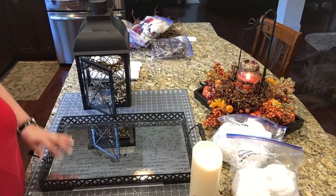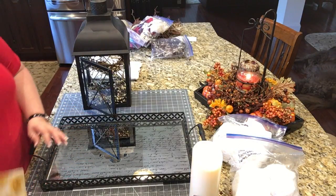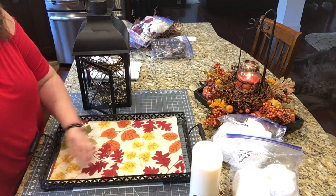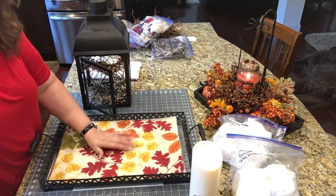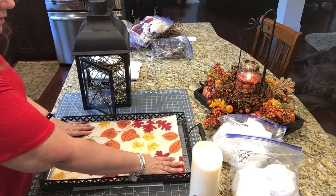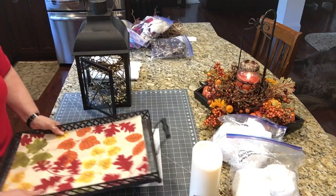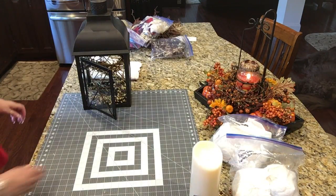So, with that said, the first thing I do is I usually put a placemat or something down in the tray before I start, because I do usually put things in the corner that I don't want to slip and slide around on that mirror. So I usually put a placemat, or sometimes I'll fold up a napkin if it's a smaller tray. And then, now, let me move this out of the way for just a second, because I do want to work with this lantern for just a minute.